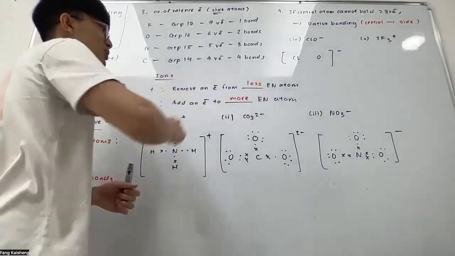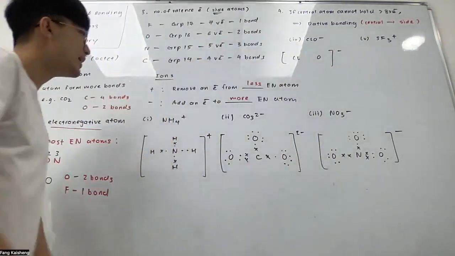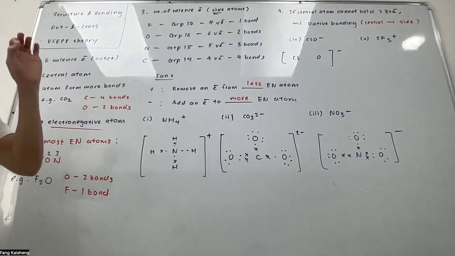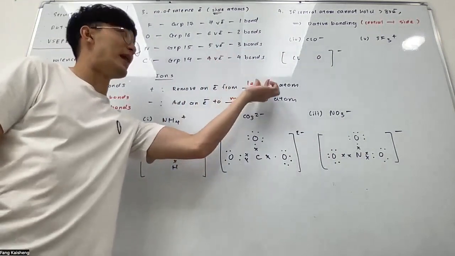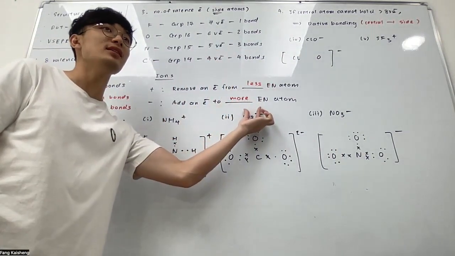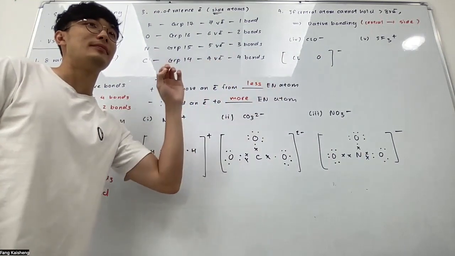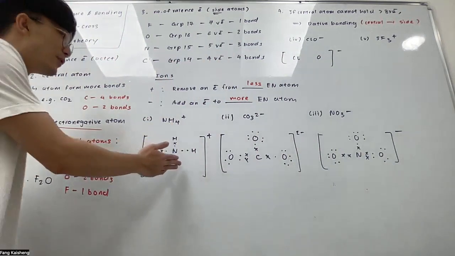So the less electronegative atom is, okay, let's look at this example. You see a plus, so you must remove an electron. Do you not know why you remove from the less and not the more? Is that what you're asking? Or you don't know what this means? I don't recall what we have to do. Okay, so you notice over here, right?